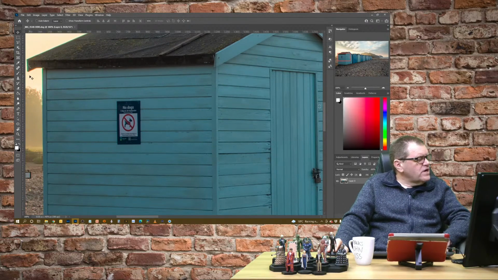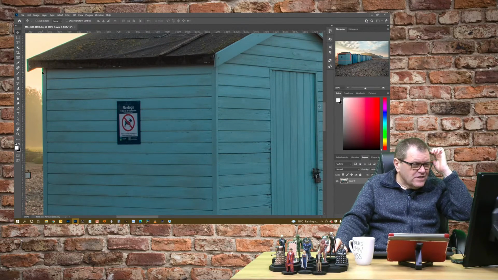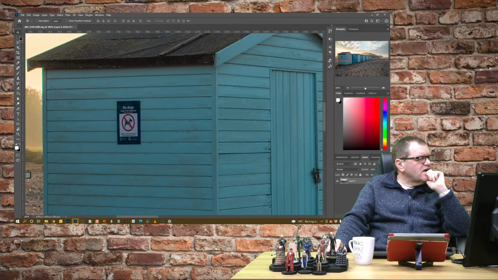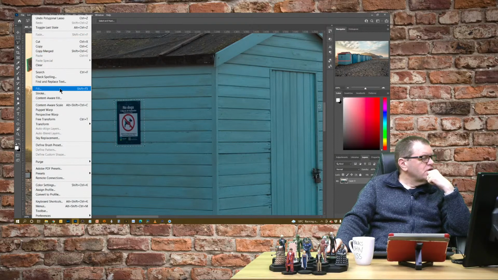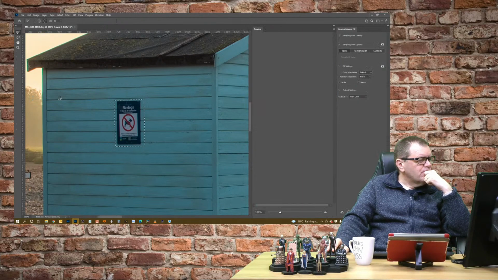So my natural reaction at this point would be to try content aware fill. So let me grab an area to try and fill with it. And you'll notice I'm putting it between the line and the sign. Right, so now Edit, Content Aware Fill.